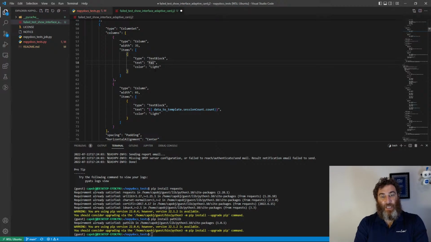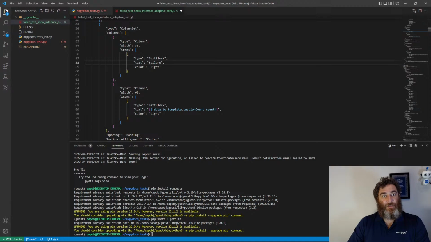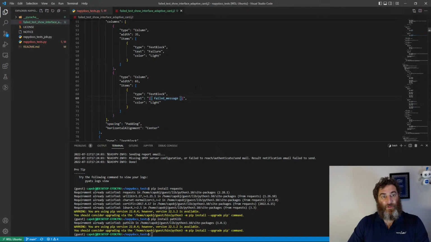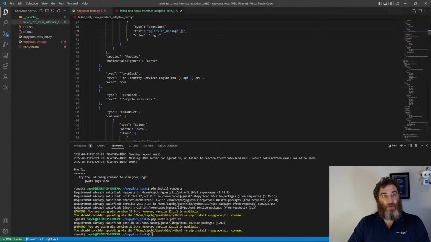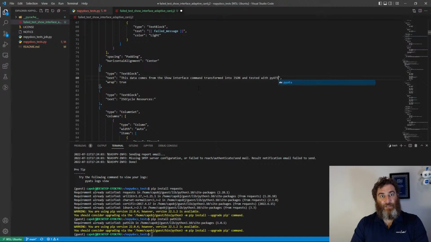And then we can say failure, and then I think I have it as failed message. So let's put failed message in here. And, you know, this is just more text. This data comes from the show interface command, transformed into JSON and tested with PyATS.